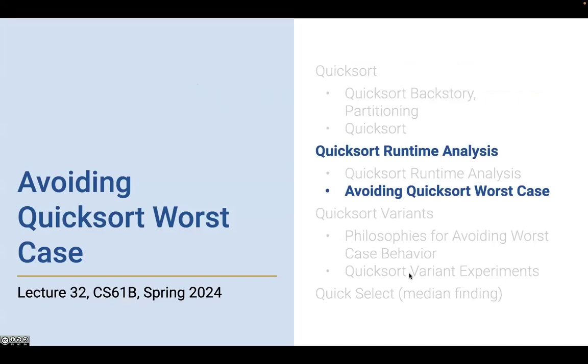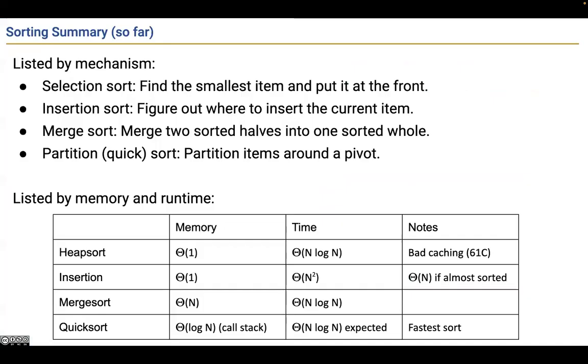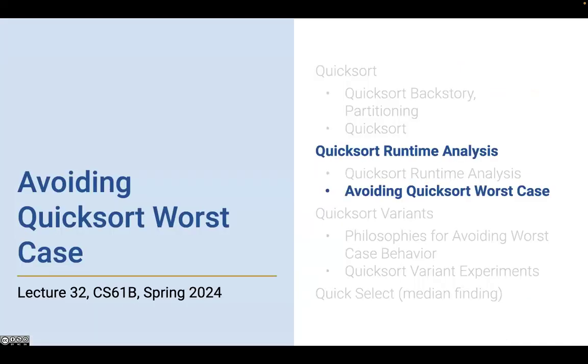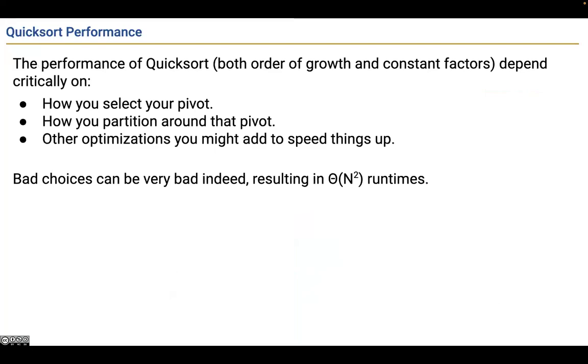Okay. So while it's true that if I had a random array, I would get n log n runtime, I still don't like this n squared. It scares me. In particular, what is the array that gives you the n squared runtime? It's the already sorted array. That's kind of scary because sometimes you might have an array that's already sorted and you call quicksort on it and it chokes and crashes your program because n squared is too slow and the autograder times out. But we don't want that. So how do we avoid the n squared runtime?